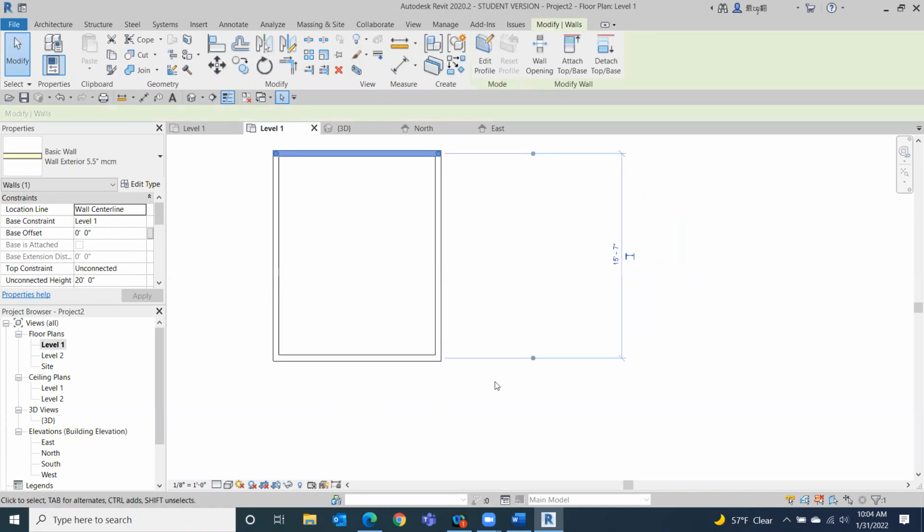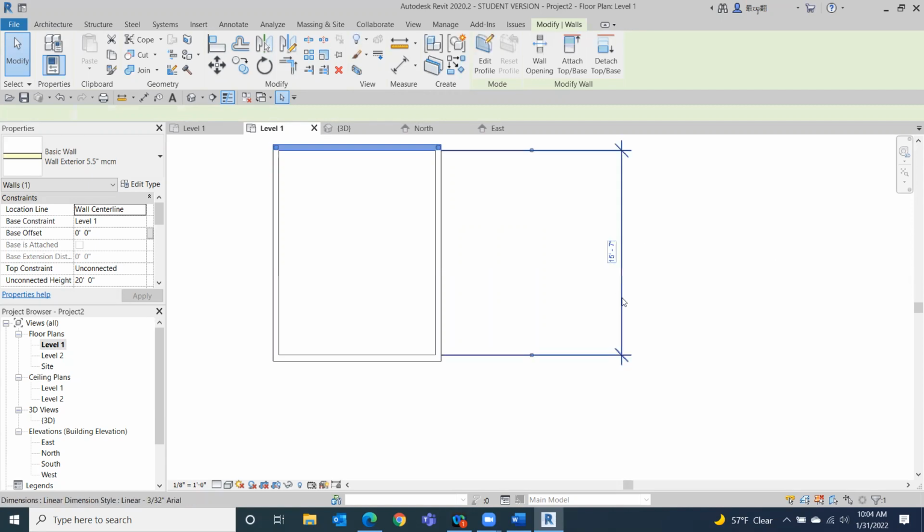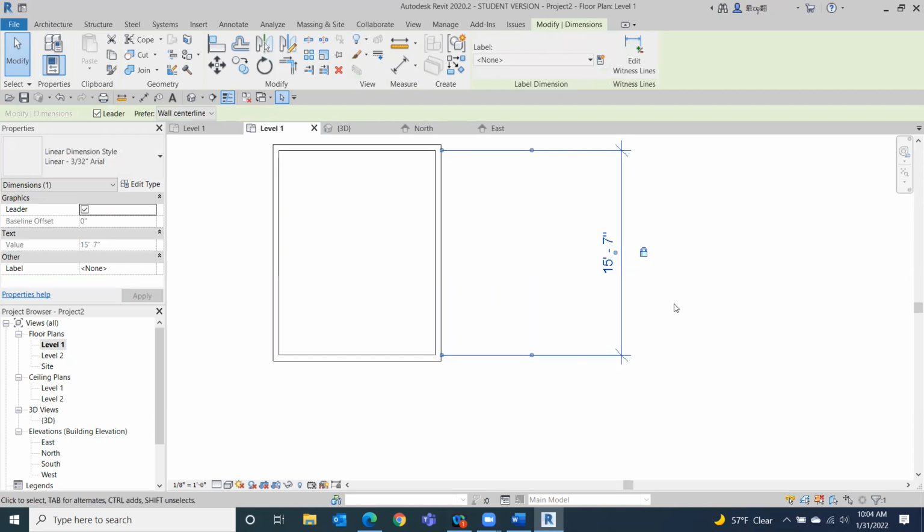But if you notice, I did not pick my dimension where it starts or stops. So this is off. This would be considered wrong. You want to make sure that you change those dimensions to the interior dimension. And now let's make this 15.7 again. And now we have true dimensions. Once again, let's lock this in place. Let's go ahead and click on the symbol, click on the dimension line, and then lock that in place.